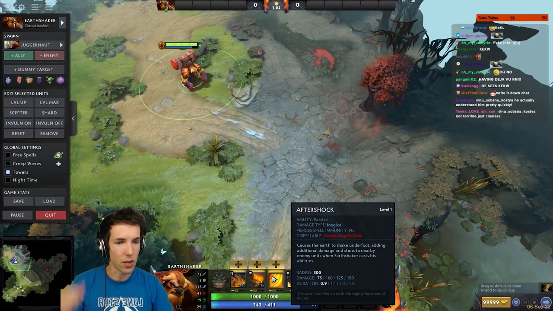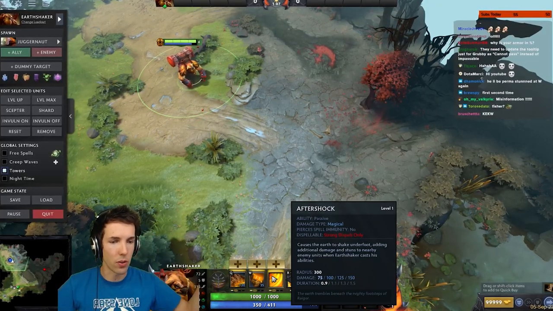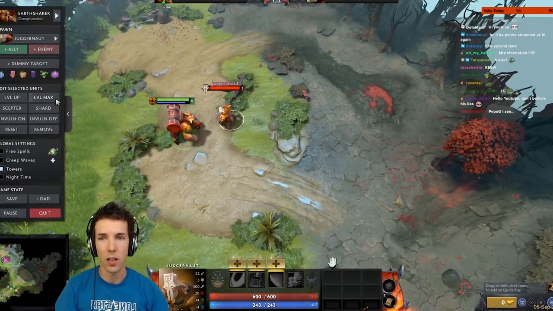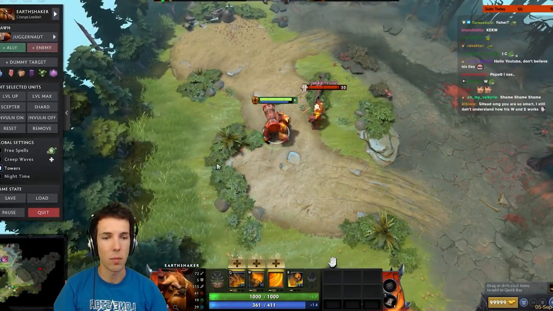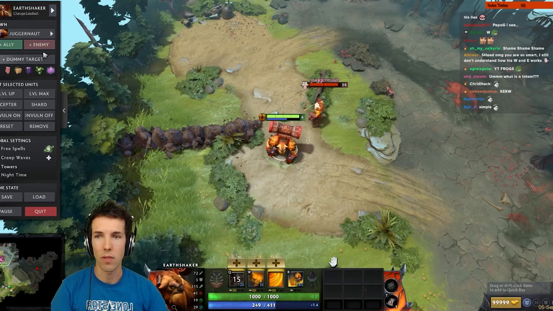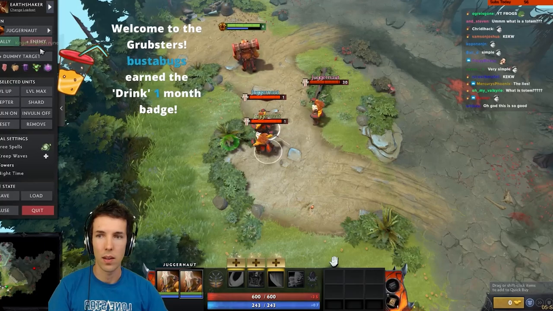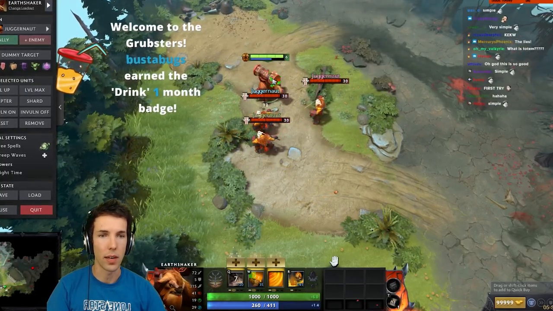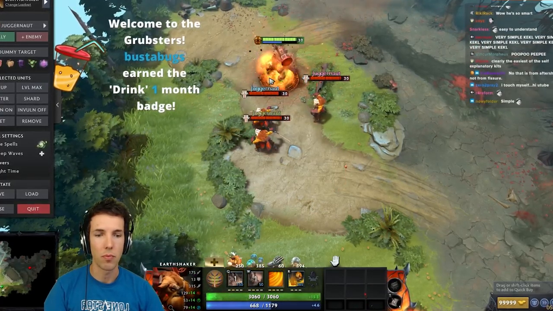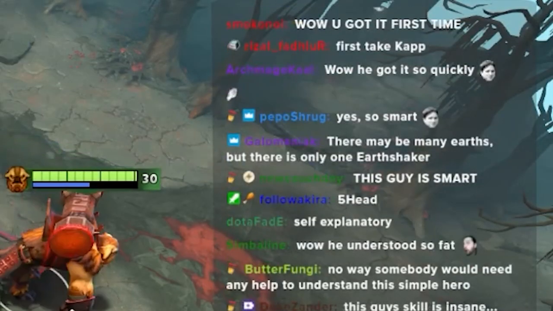And then Aftershock. The Earth shakes underfoot, adding additional damage and stuns to nearby enemy units when Earthshaker casts any of his abilities. Pretty self-explanatory, but let's check it out. So, in other words, if there's someone to the back of me and I cast the Fissure, he gets stunned, as you would imagine. And then if I put an enemy here, and I level these up and I empower my auto attack, they get stunned and then I get my empowered auto attack. Pretty much, they get stunned and then I hit them for more. Yeah, it makes sense.